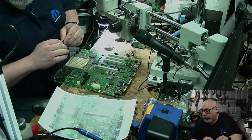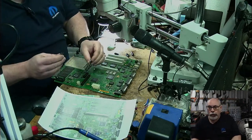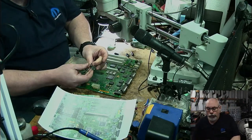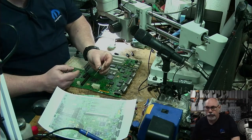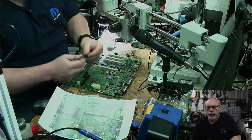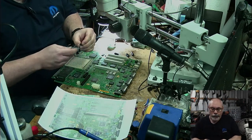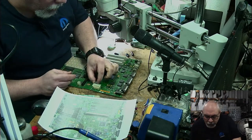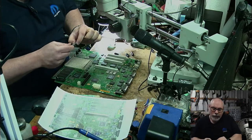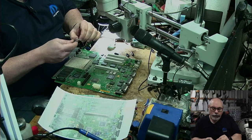And when I do this, I generally try and put them into the board with all the information facing upwards, because some evil people mount these on the board with the information facing downwards, which makes it really hard to find replacements. You've got to take the thing off before you can order your component, and that just annoys me. So me being the kind-hearted person that I am, I like to make sure that I solder things in the way that I would like them to be soldered.